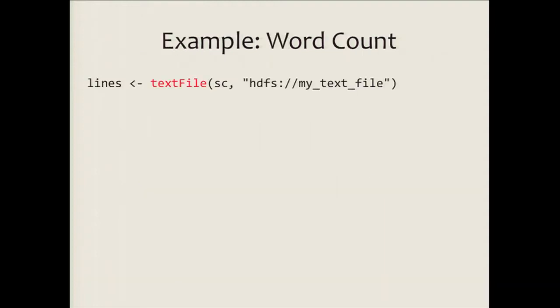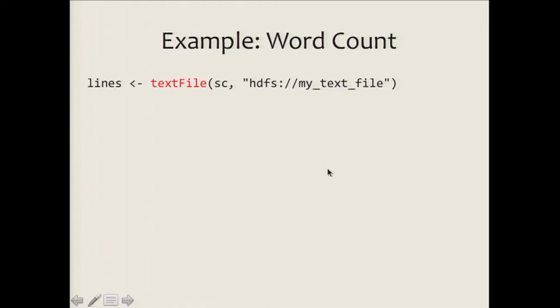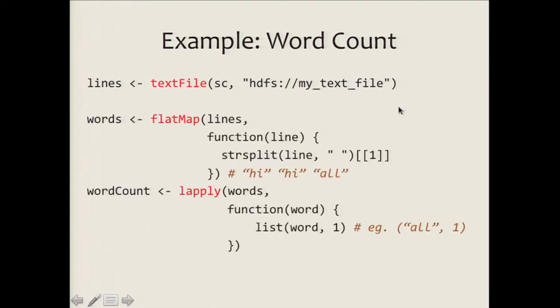So let's see how the API works in action. I'm going to walk through this very short word count example line by line. In word count, the first thing you do is use the text file function, which takes this sc variable, which is a Spark context, and then you pass in your HDFS location. What it does is that it processes the data and returns an RDD. For the next step, we are using the flatMap function. For those of you who might not know, flatMap is simply a map function followed by a flatten. So it takes this lines RDD here, and then it applies this closure, which I want to stress is an R native function.